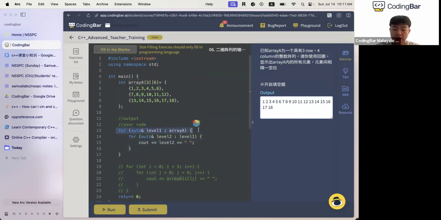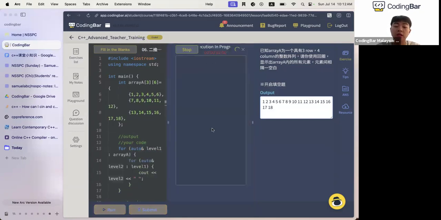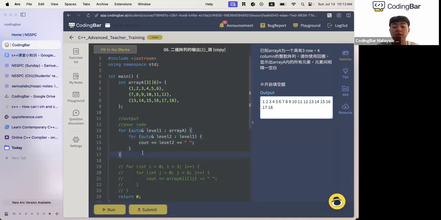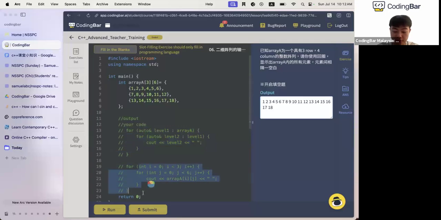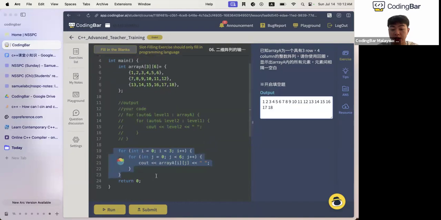So this first loop, it loops through all the rows inside array A. So level 1 is actually an array, and we didn't specify which type it is. By using the auto keyword, the compiler automatically assigns a type for it based on the type of the elements inside array A. So the compiler can infer a type for it. In this case, level 1 is an array. And then you ask it to automatically loop through the level 1 array as well. So it loops through all the elements inside. And if you run it, it does the same thing, right? If you're interested, look it up online for this kind of syntax. But for now, let's stick to the basic syntax first.